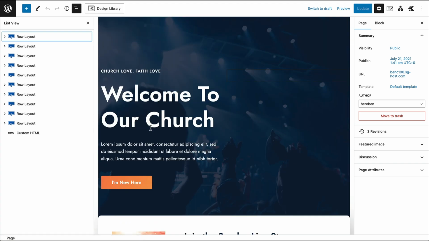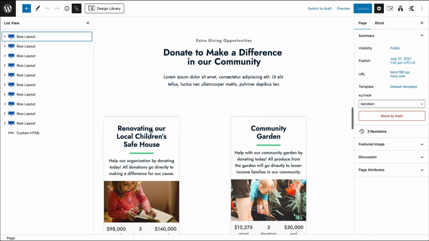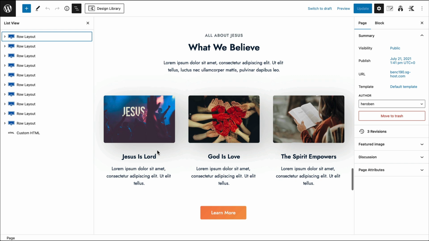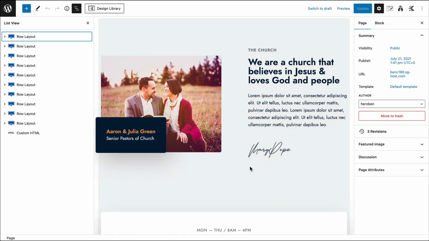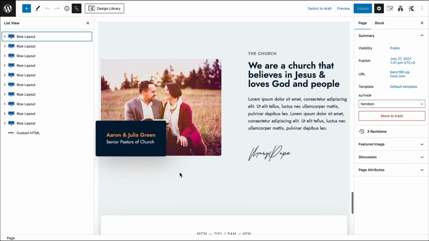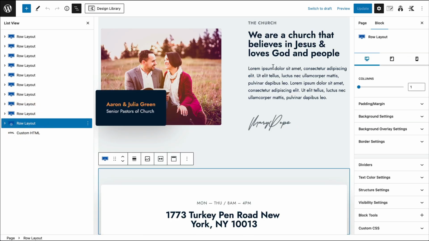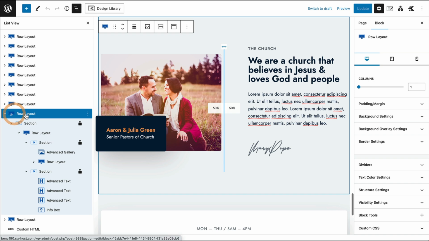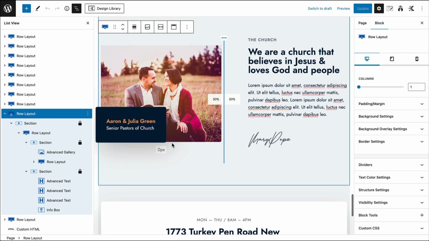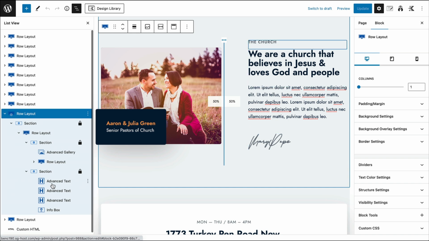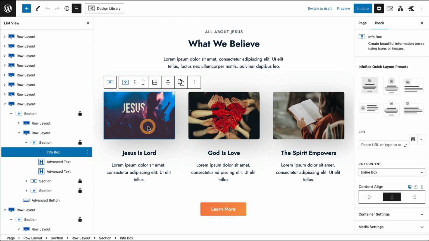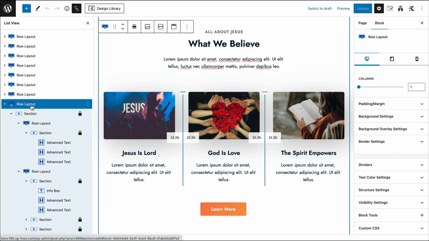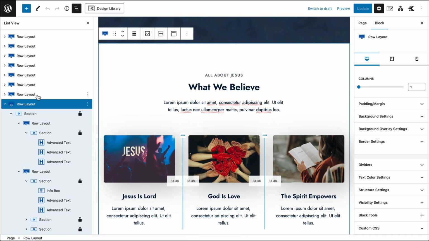As I said, we're going to remove almost everything. What we're going to keep is this What We Believe section. We're going to repurpose that into something else. And then this little message section here. So we can find this. If we click into this, we can see that this is under this specific row layout. Everything is contained inside of that. And then the section above that should be the next row layout. Yes. Everything above that we can delete.